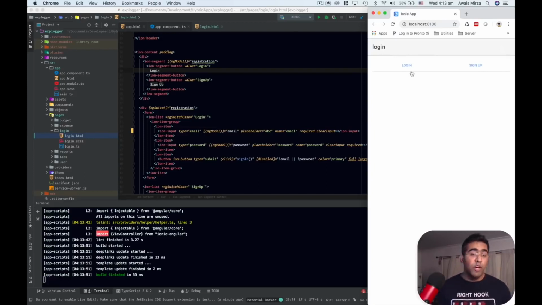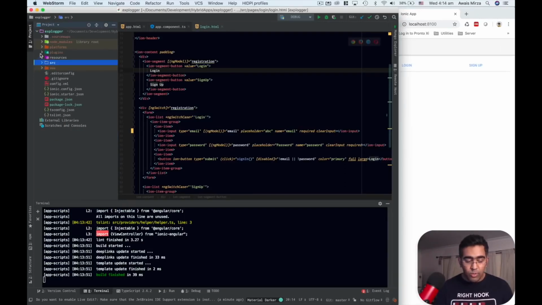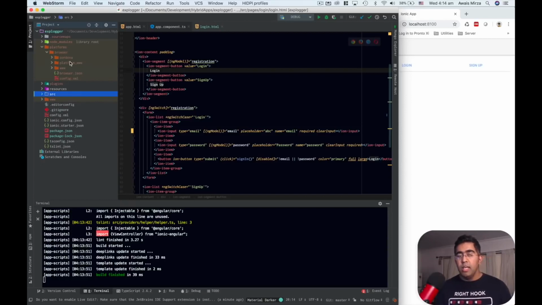Now I want to have Cordova enabled here. So how do we do that? By applying this trick. I'll go to this platform folder where I actually build. If you do ionic cordova platform add browser, and also ionic cordova build browser, you will get this www folder in the platform.